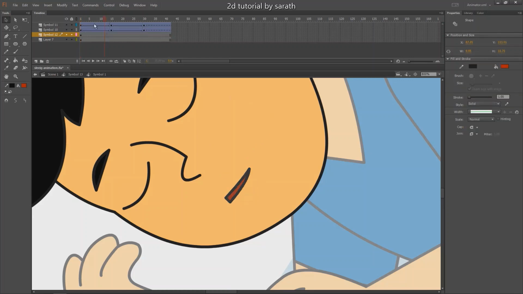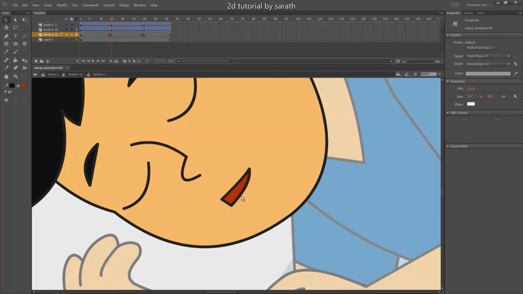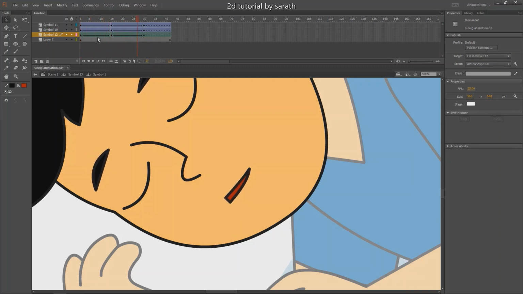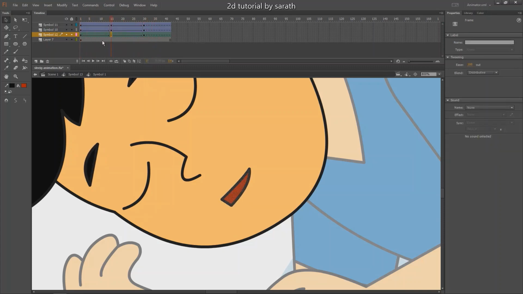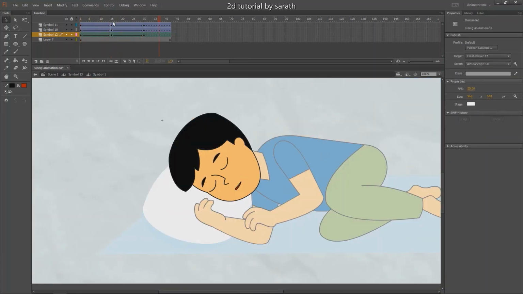So let's break this symbol by pressing Ctrl B. Now select the keys and give shape tween. The face movement is completed.